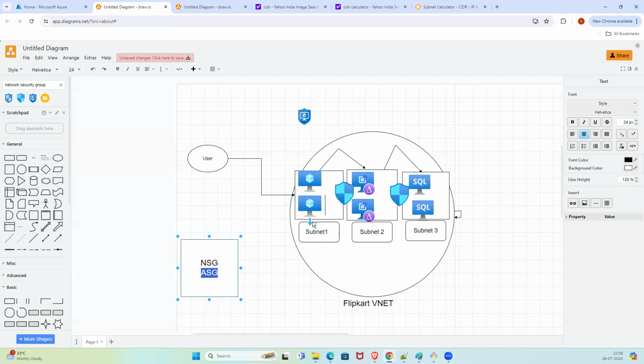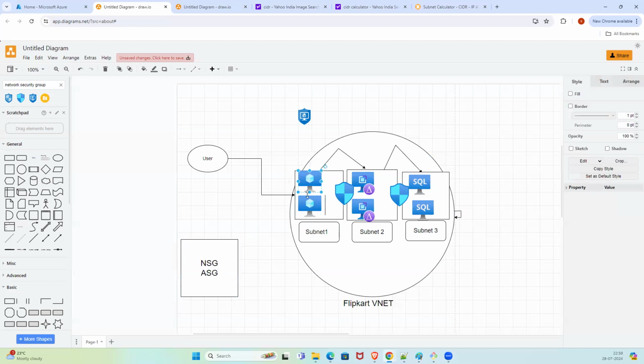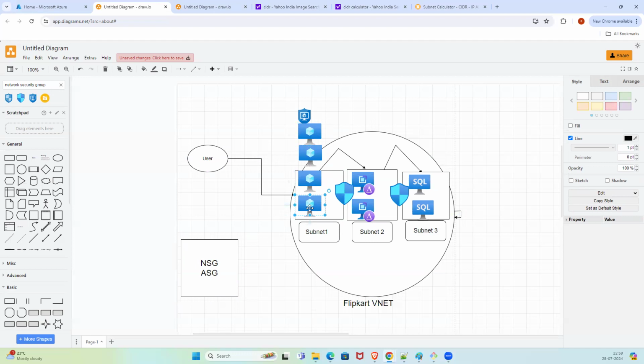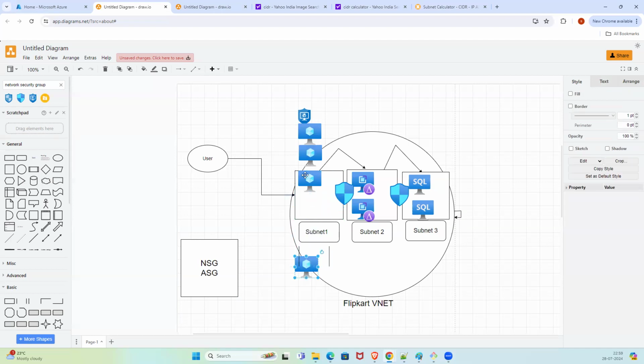Application security group is nothing but, suppose this is an application security group, and we have some five. Suppose this is a web application, so we can keep this aside. These three are application virtual machines, and this is a web application.